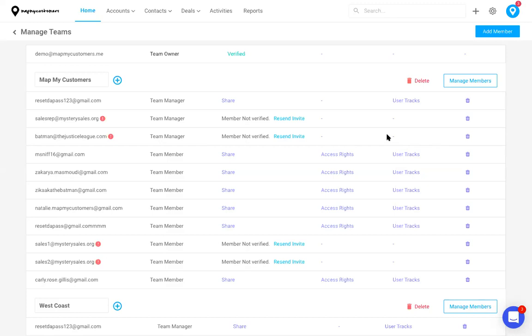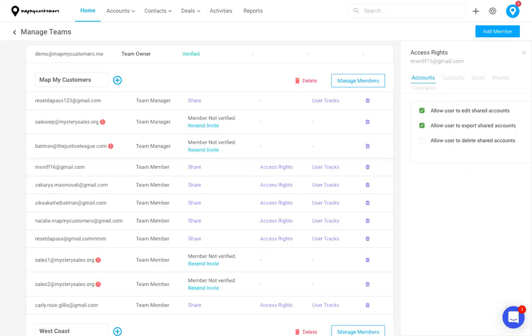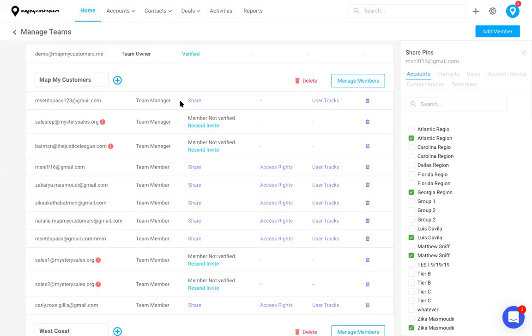Next one I got here is, how do we transfer accounts if a team member leaves to make sure the current data is not lost? Yeah, great question. So remember, we talked about sharing information with your team members. So let's say, for example, that Matt just left the company. Unfortunately, sales does have a pretty high turnover rate.